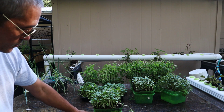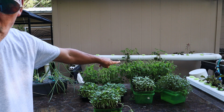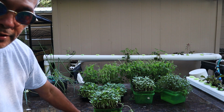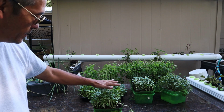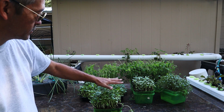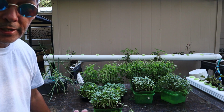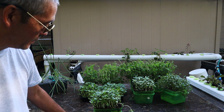And these things used your pea shoots. See how much bigger they are? They used a little bit more water than this did. But it got down to, you know, about halfway, and I filled it back up once. And that's all I did. And I grew all of these. So this really is almost a set it and forget it. But you know, it went like a week. The very first week when they were little sprouts, they didn't use hardly anything.